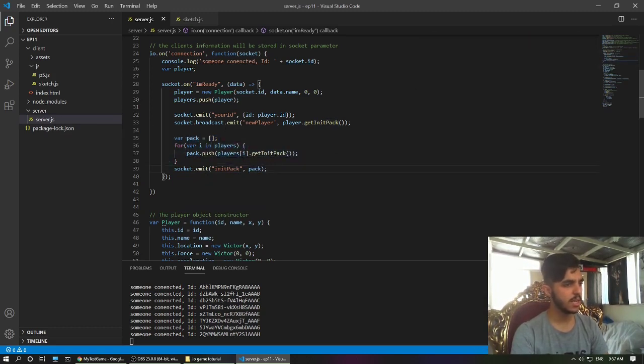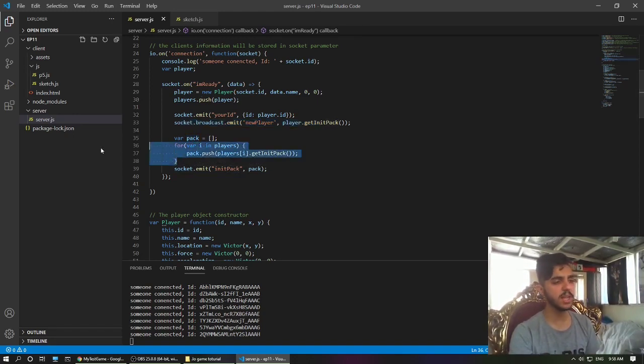Now on the client side, so we create a pack about all the online players. First of all, we tell everybody on the server, okay, that new guy is connected and this is the information, except the owner of this player. We send everybody this information except the owner of this player. But what we send to the owner of the player who just connected, we send a pack containing everything about every player on the server, including himself or herself. We send it and we call it init pack.